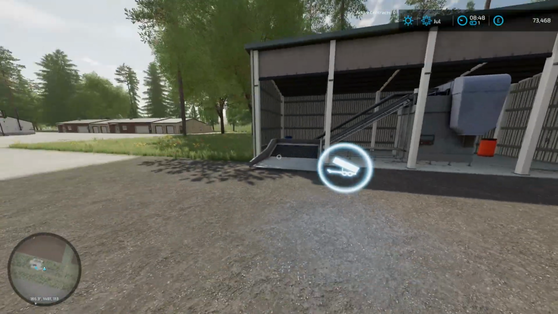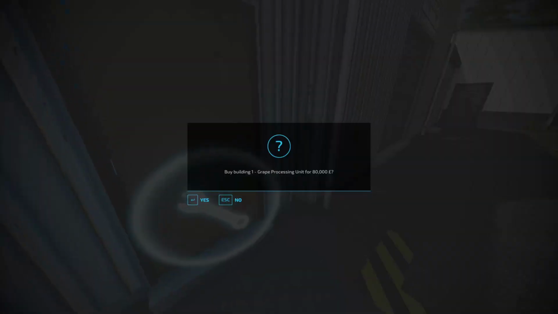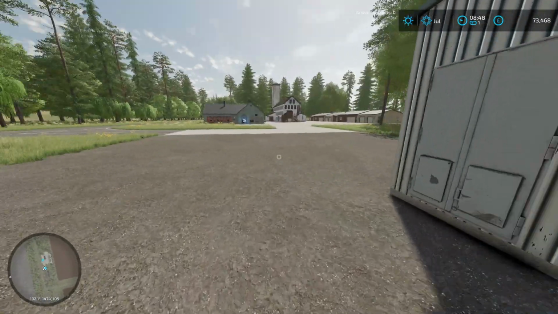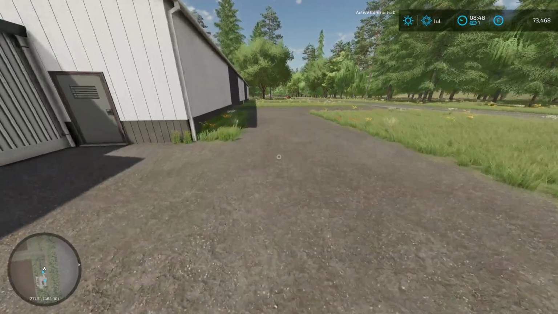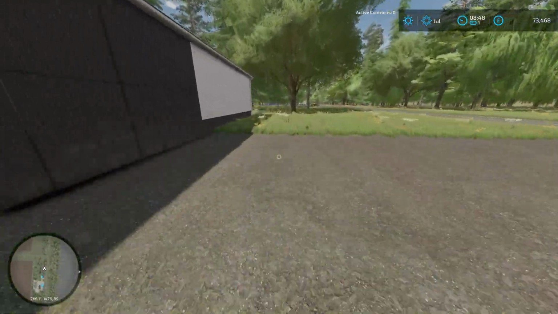This is the grape processing facility. To buy it, it would cost us 80,000. We're not going to buy it. 1, because we don't have 80,000, and 2, because there would be no point. We don't have any grapes. We don't even have the facility to build grapes. Build? Grow? Whatever. You know what I mean.